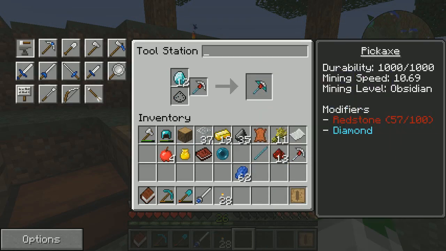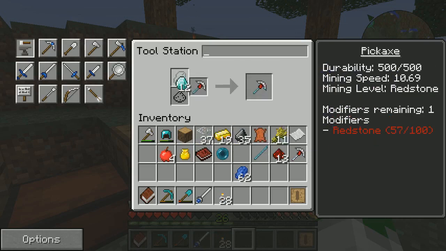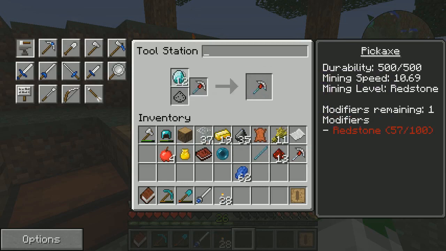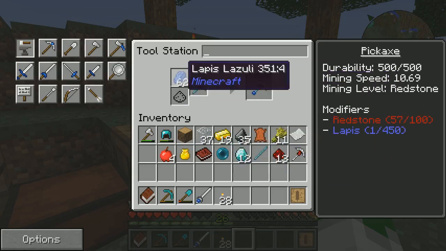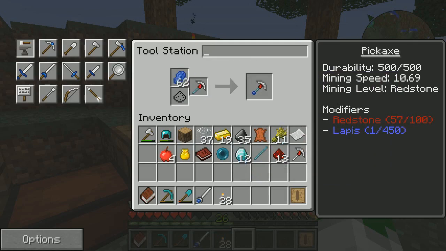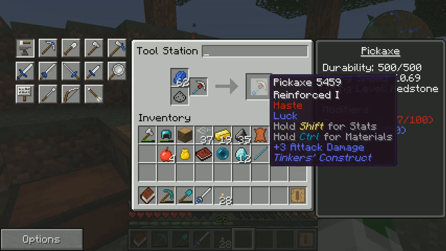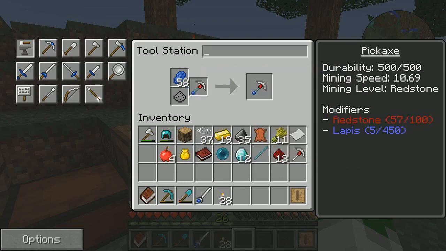This brings it up to 1,000 durability. What in the world? 1,000 durability just by that? Oh, man. I'm pretty sure we're only able to do one diamond, though. One diamond will do it perfectly to 1,000 durability. But we should be able to add on 450 lapis. Oh, what should we do, my friends? Should we do the luck or should we do the durability? I think we're going to do the luck. I think we're going to do this for a little bit. Yep. Let's keep it going.